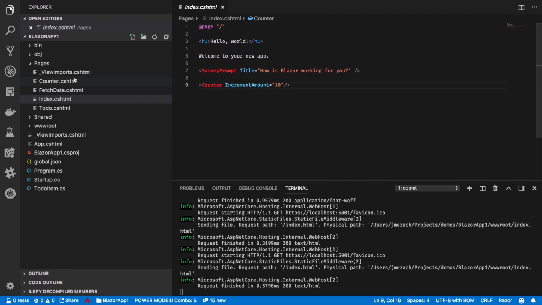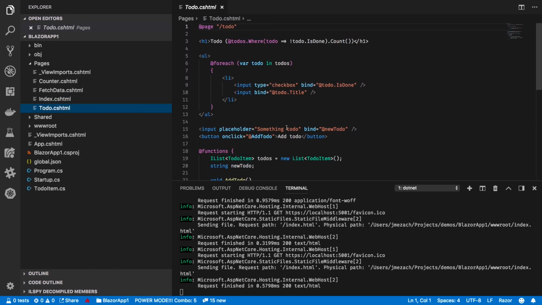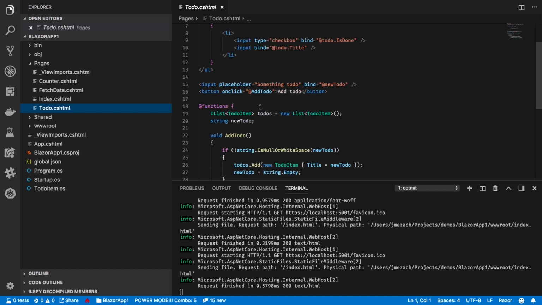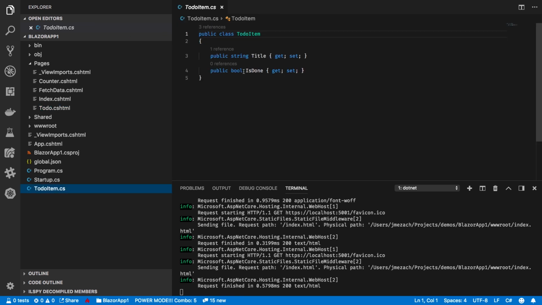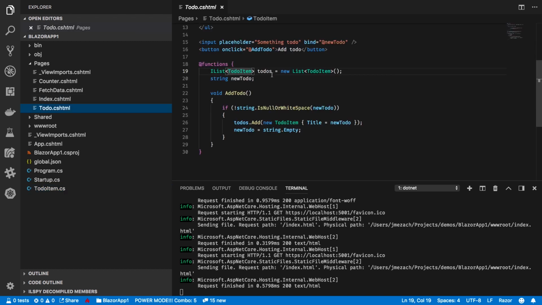Then let's have a look at that to-do list. This is my to-do component, and I just created a class called to-do item, which is down at the bottom here, which has a title and just a boolean whether it's done or not. In here I have a list of those items, and I have a string which allows me to add new tasks to the list.